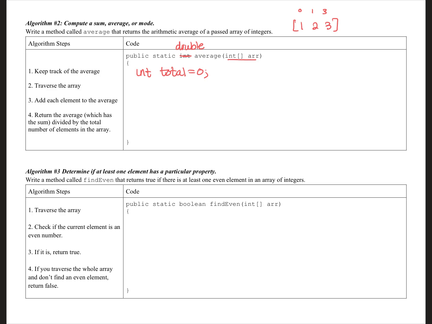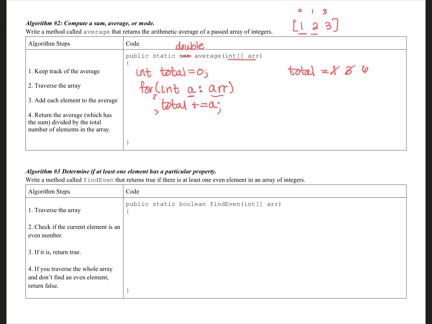I'm going to go ahead and do an enhanced for loop this time, or for each. So for int, we give it a temporary name a in the array, and then you're just going to add that to the total. Okay, so what's happening here, total is equal to 0. It's going to take the first position, which is 1, add it to the total. Then it goes to the next position, and it's going to add it to the total, and then the next position, and add it to the total. Now remember, with enhanced for loops, we can only access the elements in the array. We cannot modify them, and it must go from the very beginning to the very end.